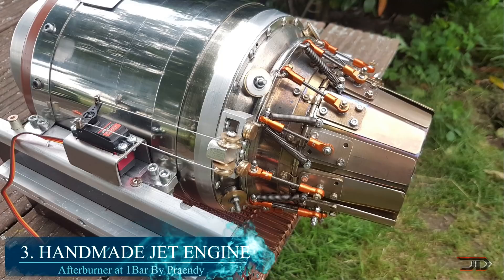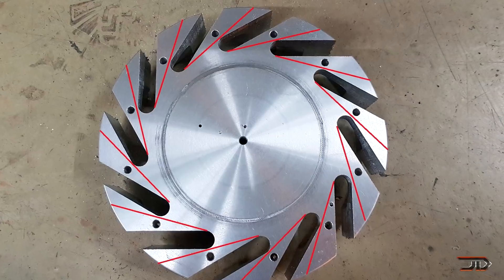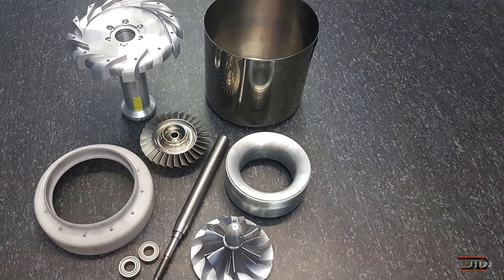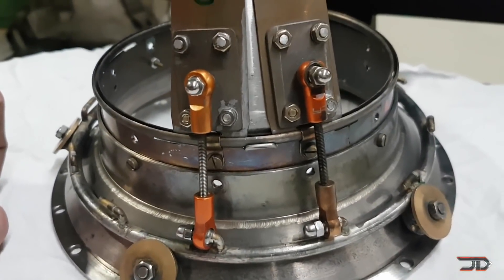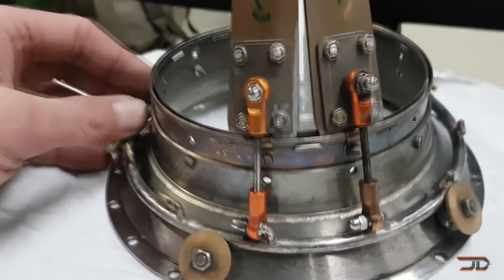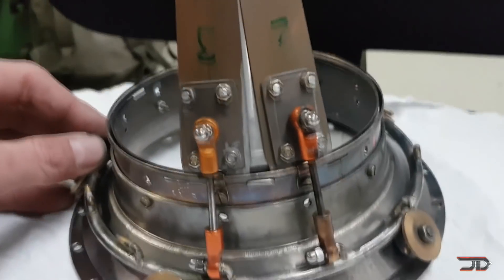Now we move on to the next position. There are many turbines out there on YouTube, but this is definitely one of the most impressive. Built by Andy, many of the parts were created by milling and turning, but a few components were retrofitted as well. He has also shared a breakdown of the entire build on a forum, giving a really good framework of how to actually build this type of thing. The thrust is not exactly known just yet as it's still a work in progress, but he has tested the afterburner at around 45,000 RPM. You could claim this as a mini F-35 engine, and either way, it's great for waking up the neighborhood.